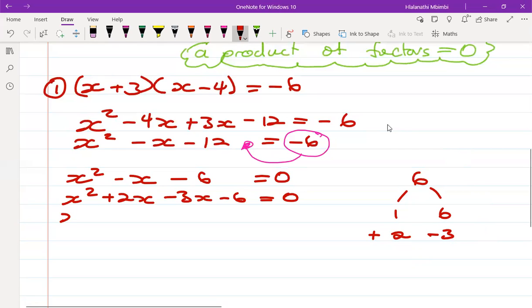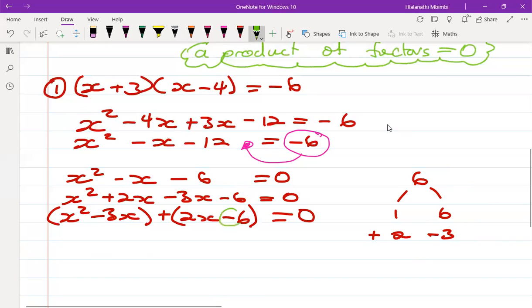I'll take x squared and minus it with 3x like that. And then I will take 2x and minus it with 6 like that. You'll see I've organized these such that I have a negative inside. So I chose to group this with that instead of just grouping it with 2. And I chose to take 2x with 6x like that. Okay, cool. And I'm very close right now.